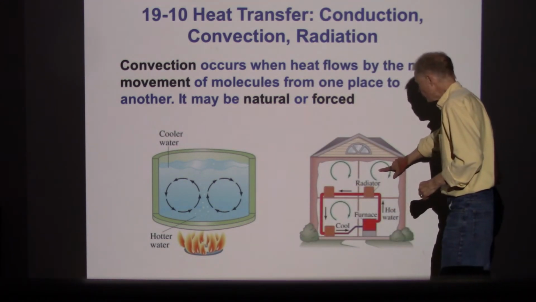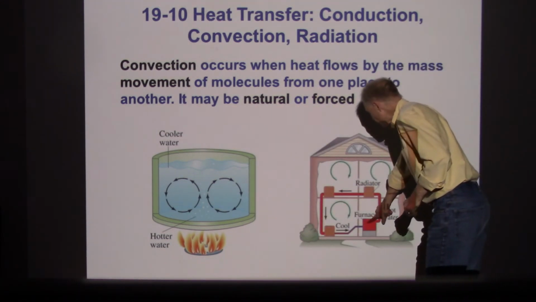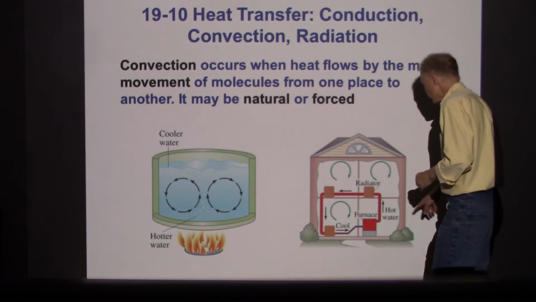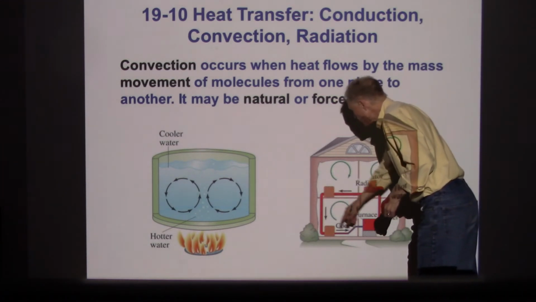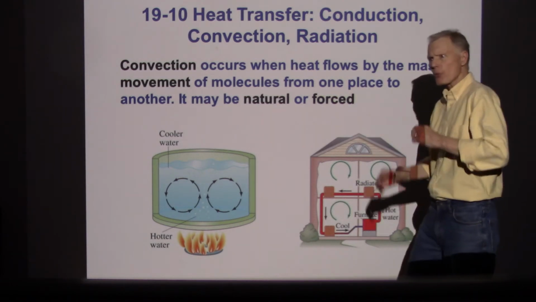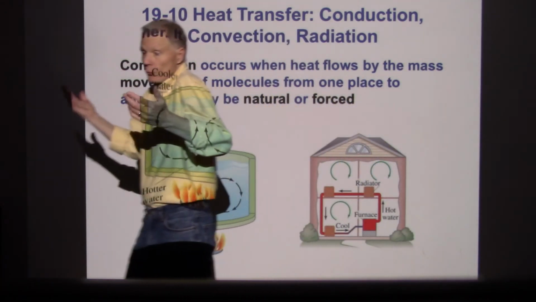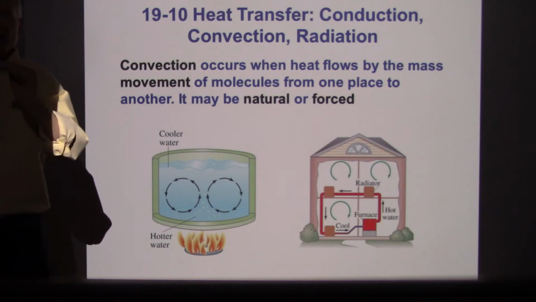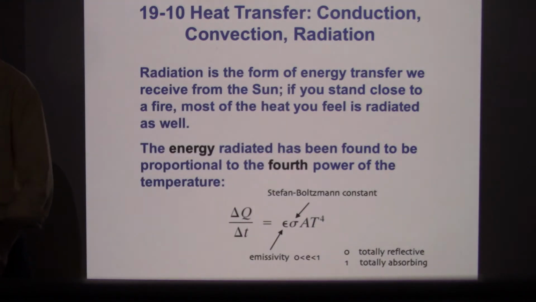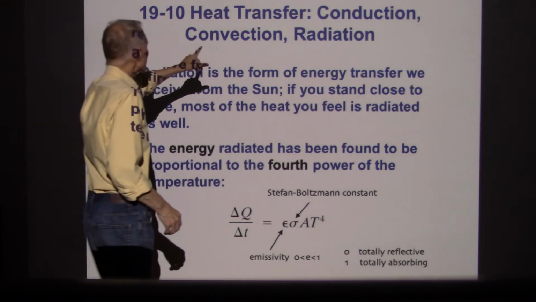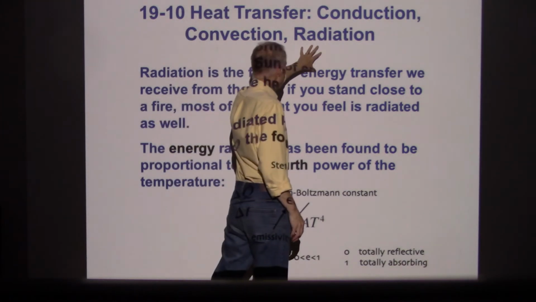Here is forced convection. We have a furnace heating up a bunch of water so that it's really hot, and then pumping the hot water. So that hot water carries the thermal energy with it, and then it goes through some radiators and transfers the thermal energy into the rooms of the house, and then it comes back. So, conduction, convection. The last item we're going to look at is heat transfer through what we call radiation.